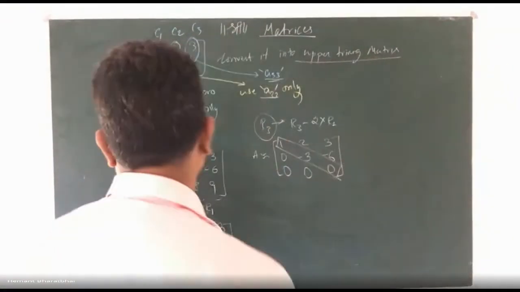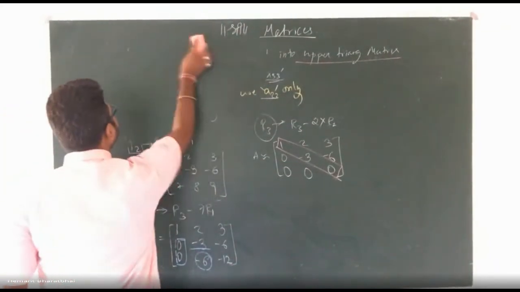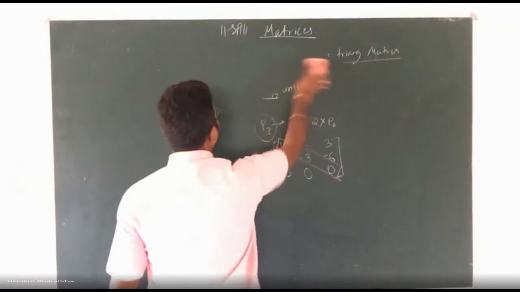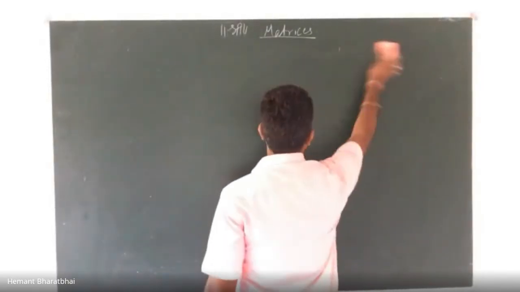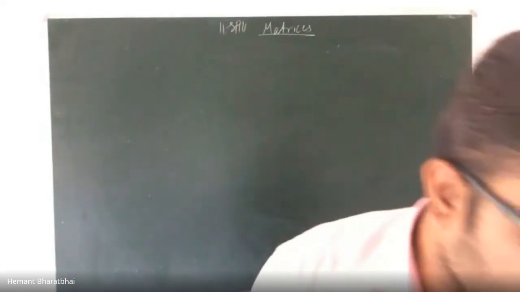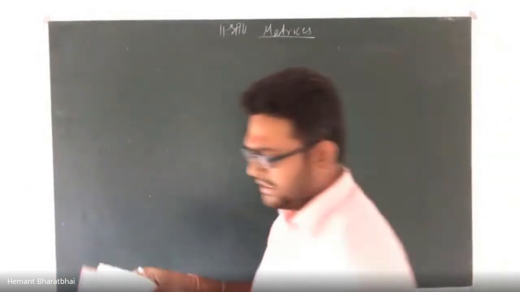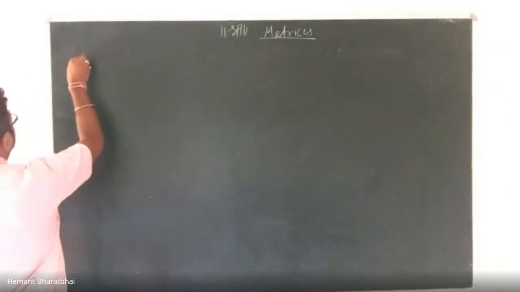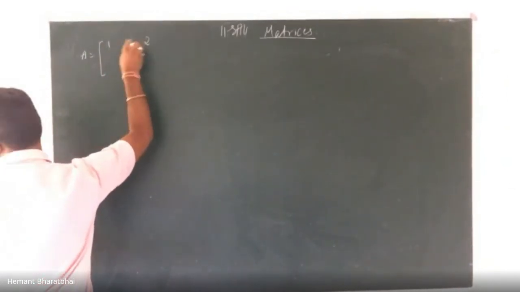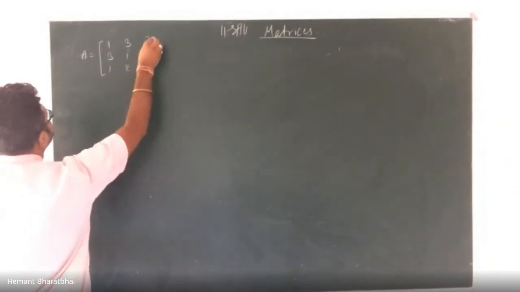Okay, let's use this transformation and find out the inverse of a matrix. We'll do a numerical which we have already solved, so that we already know the value of the inverse of the matrix. This time we are going to use the method of transformation to find the inverse of a matrix. So let's take the same numerical which we started today in the day, that is 1, 3, 2, 3, 1, 2, 1, 2, 3.